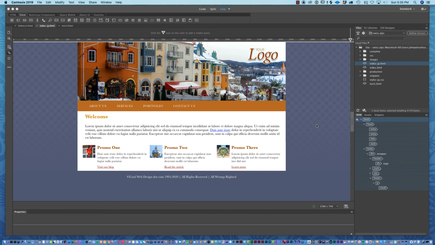For example, let's say we had a wrapper div that just had a straight width of 1,000 pixels, okay? And let's say that we added padding to the wrapper div of 20 pixels on the left and the right sides. And 20 pixels, something that I oftentimes will add on the left and the right to my wrapper container.